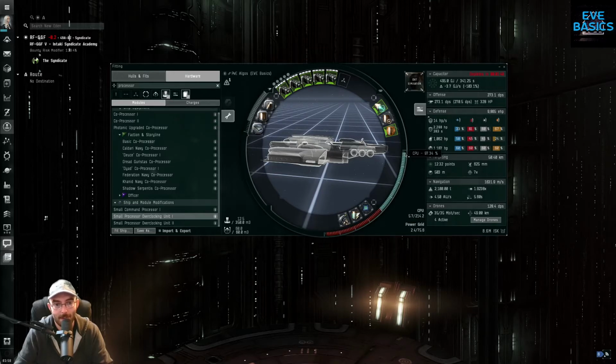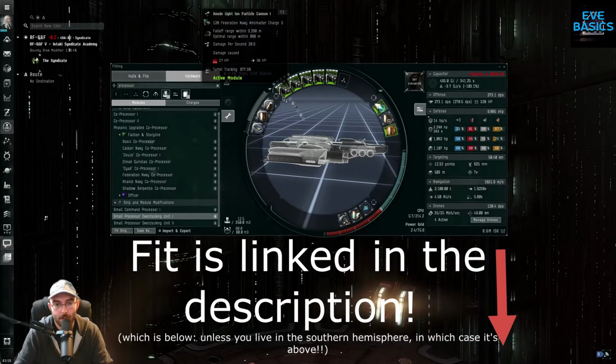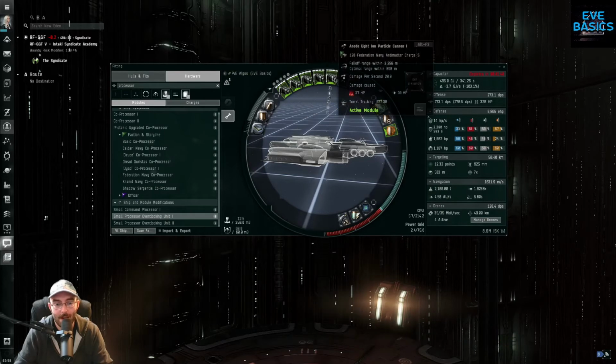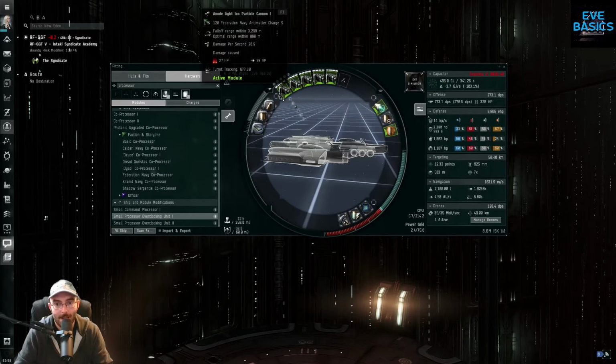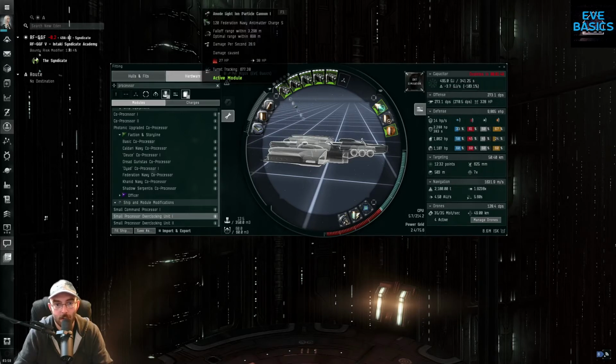My CPU management's maxed out, and so is my power grid management, and that might not be the case for everyone. So I realize that we're going to have to do some stuff here, but whatever. There's a full rack of 5 blasters up here at the top, and a lot of DPS comes off of these, 145 DPS from blasters alone.